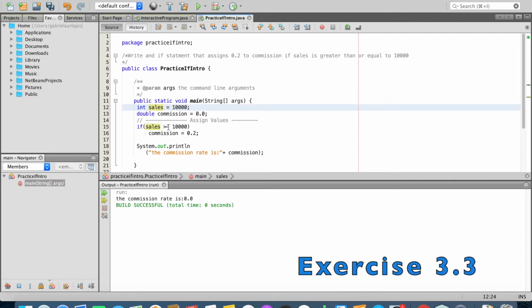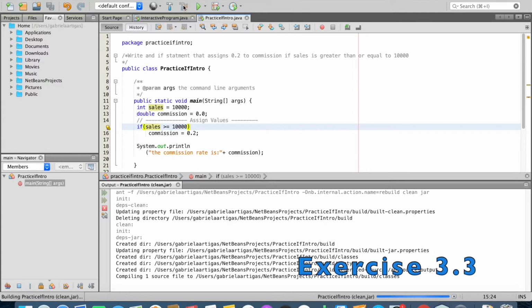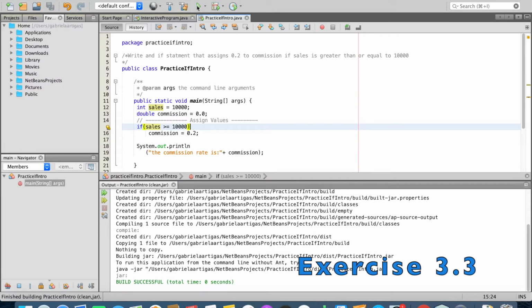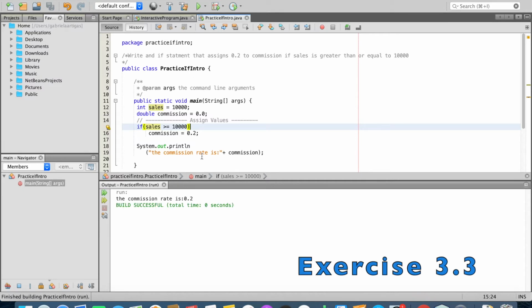So now I'm editing it so the value of sales starts at 10,000. So they're going to be equal. When I run this program, and remember, every time you change a value, you need to build it. Then when you run it, now the value of the commission rate has changed to 0.2. So what happened was that the condition was true, then the if statement is executed.